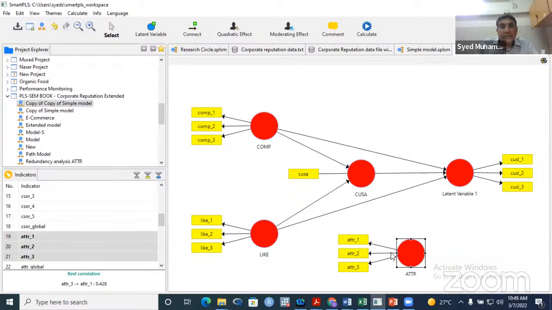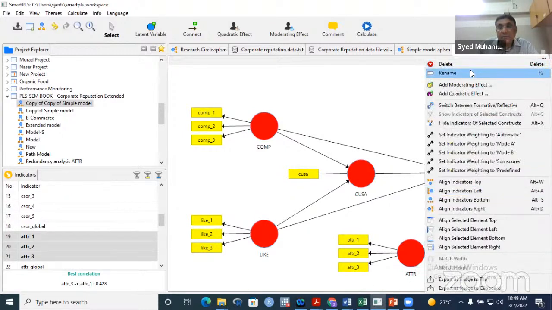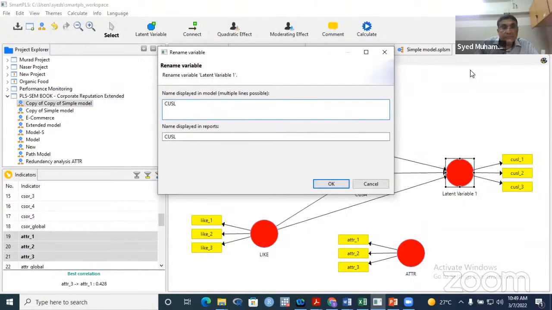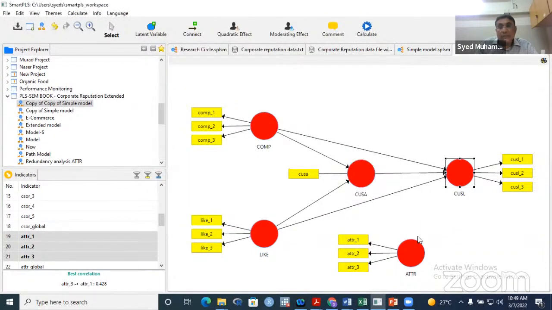In Smart PLS, we must know the moderator by virtue of theory or by having already read the literature. Suppose attractiveness moderates the relationship between likability and customer loyalty, CUSL. I am assuming that I have established this relationship by reading the literature.